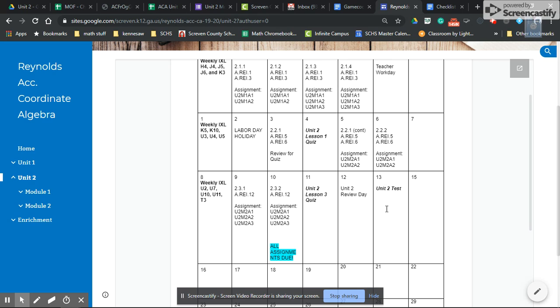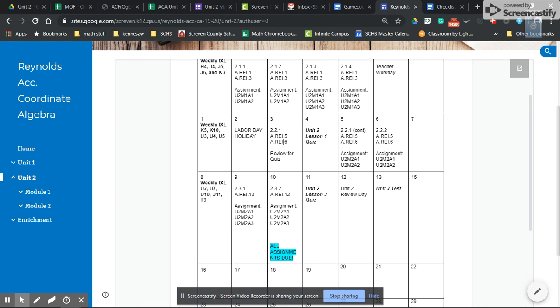Now, to be completely honest, starting back on the 5th, I accepted all of the assignments. And to be fair, Module 2 opened up right here on the 3rd. I actually had some of the assignments available for them to go ahead and start working on, and I told them to start if they were ready to. So they had the 4th, 5th, 6th, 7th, 8th if they needed the weekend, 9th, 10th, and I even extended it and accepted it all the way up to the 13th.